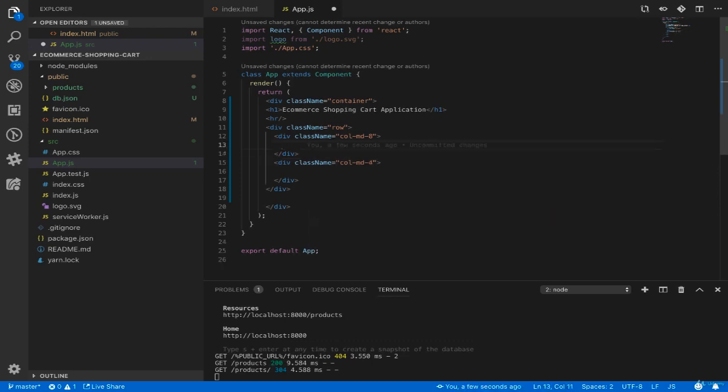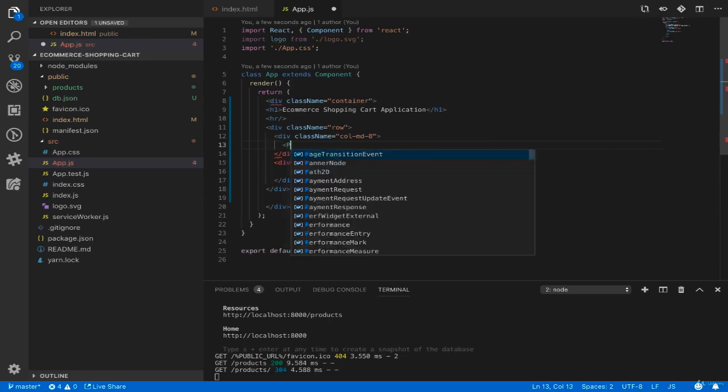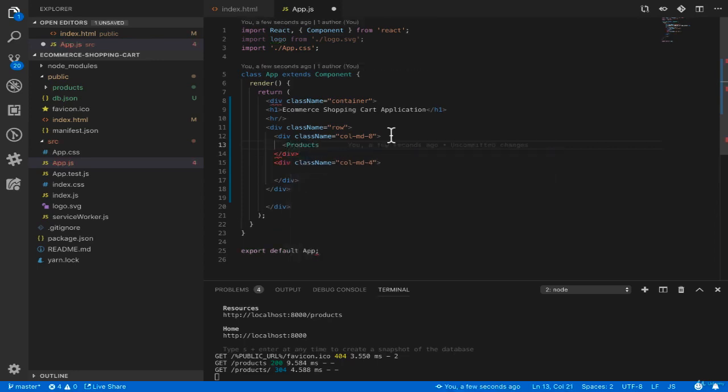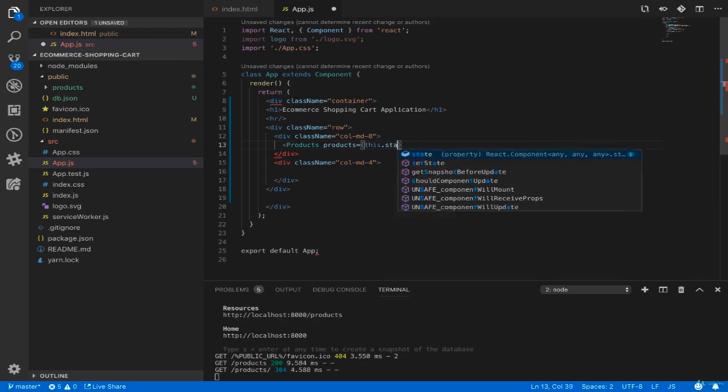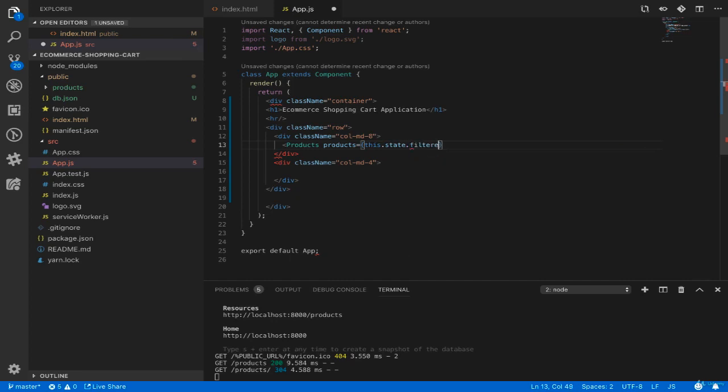Here is where the products component will go. The products component accepts the products attribute, which is the list of products from the state, filtered products.